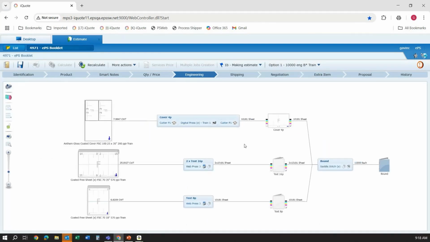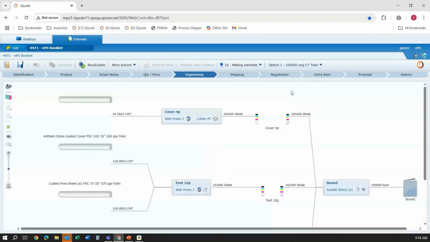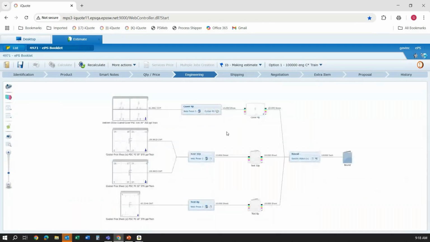In this particular case, moving the text section away from the digital press, finding that magic breakpoint in production where you'll be more competitive doing it in another way, in this case on a sheet-fed press, a web press. If we looked at maybe our 100,000 quantity, it's now found another multi-role web press with different pagination that represents the perfect way of producing that quantity.